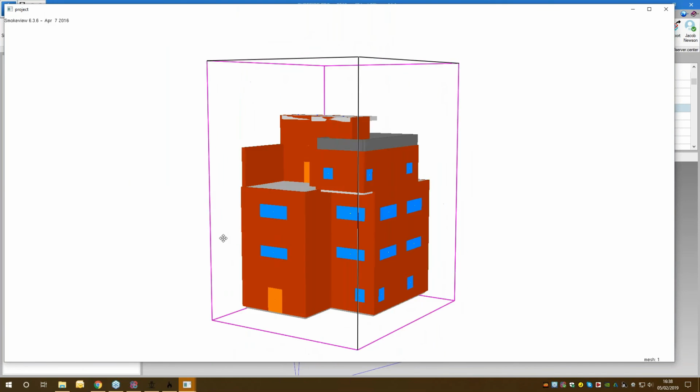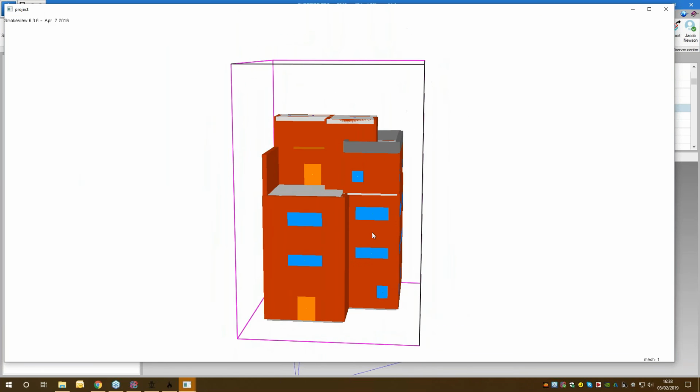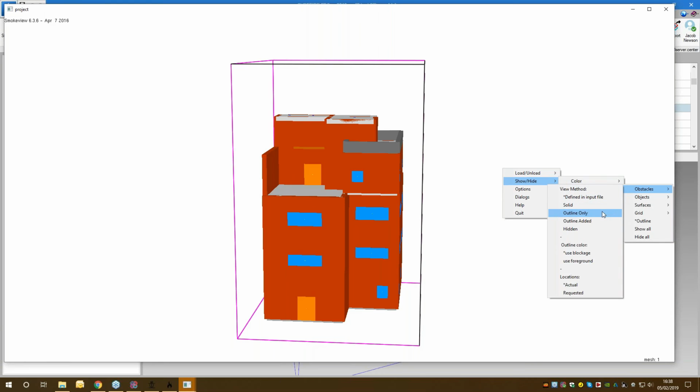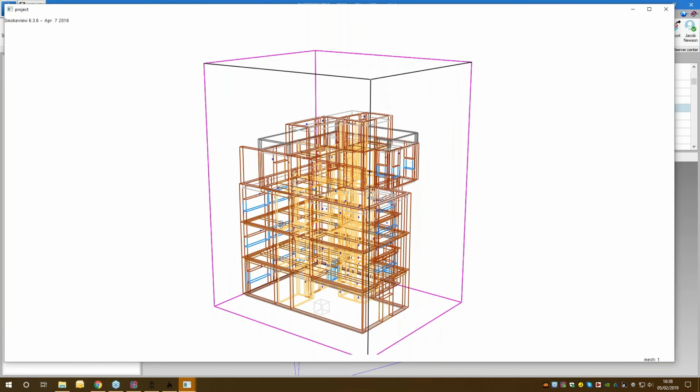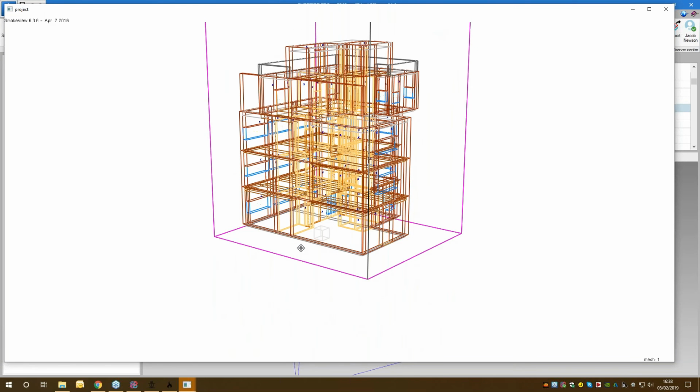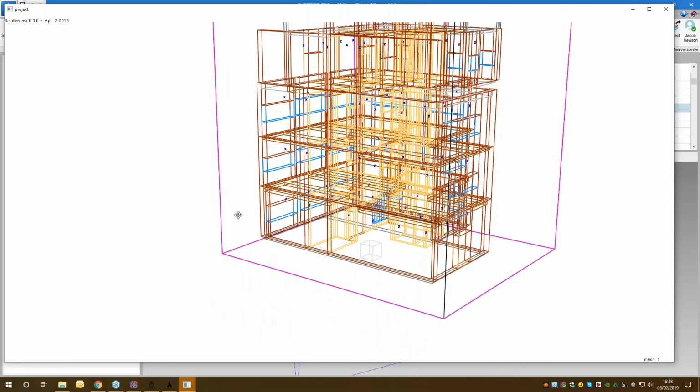And here's our building. Okay, so we have a number of tools which you can activate using the right click. Firstly, I'm just going to define the building as outline only, so we can see into the center of the building. There is our obstruction where the fire will start.